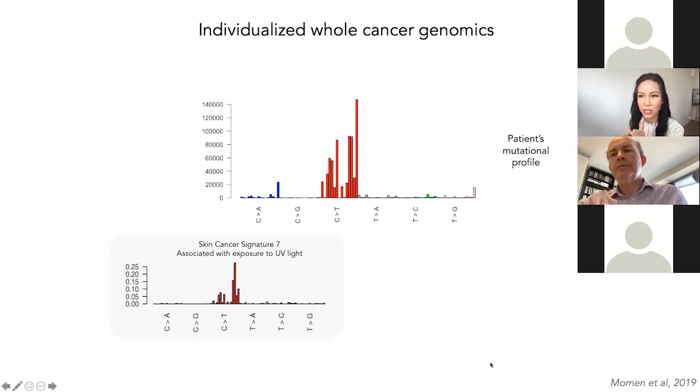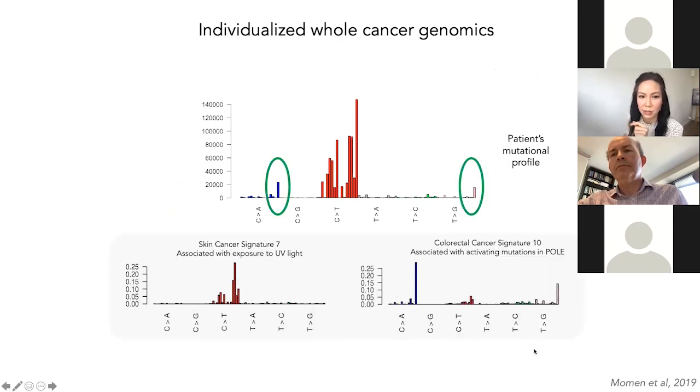And it would be so easy at this point to go, oh, it's UV, it's like a malignant melanoma, treat it like a malignant melanoma. But in fact, we have to interpret the whole patient. So remember, he's got those XPC mutations and he can't fix UV. This is normal for him. What's really driving his disease is this signature, which may look really unimportant and small, but actually it's an indicator of a very particular signature called signature 10, caused by polymerase epsilon proofreading mutations.